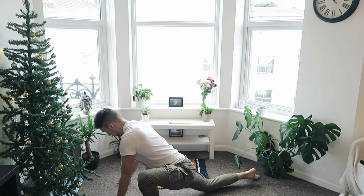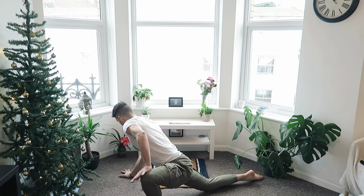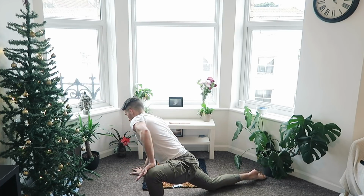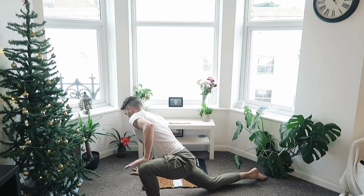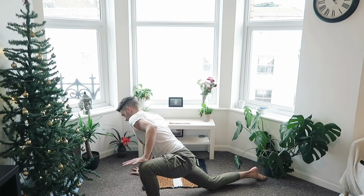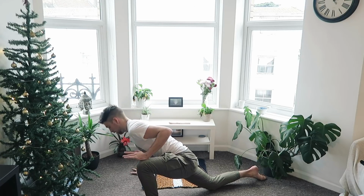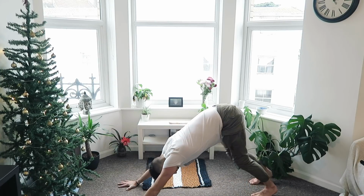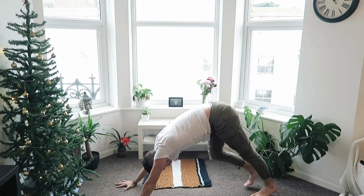So in this lunge position, I'm going to put that left hand against the left knee and then turn your body away from the knee. You can gently push away, not forcing anything, and keeping a bit of awareness through the core as well. And we can come back up into that down dog. Buns to the sky, pedaling it out.